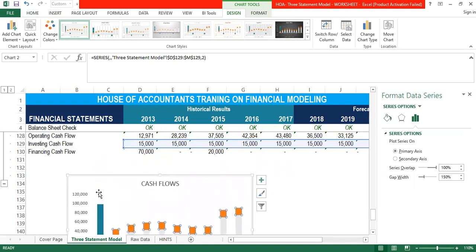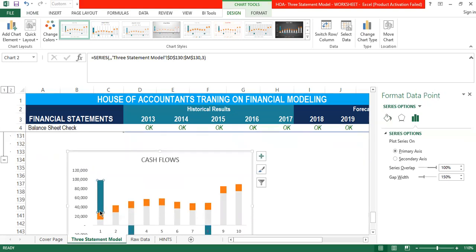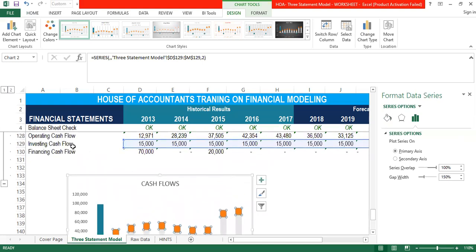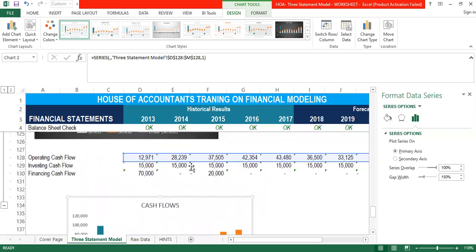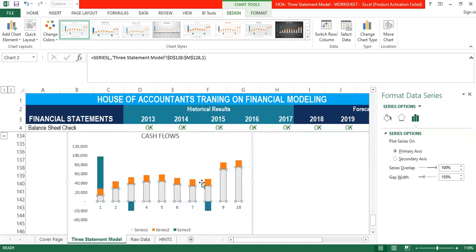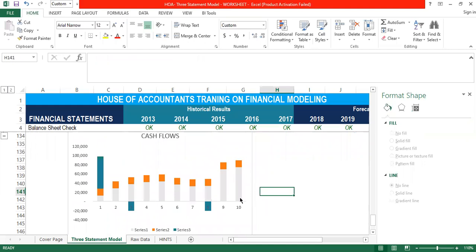Let me click on it again. The blue line is talking about finance. Can you see it? Then the second one, what is the color? It looks like a brown. Let's click on it, and you see that it's talking about investment. The one that is white is talking about operating activities. So that is how they represent it.